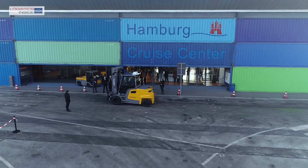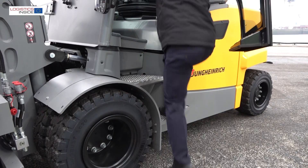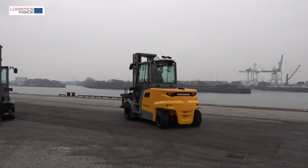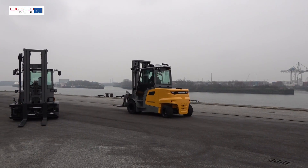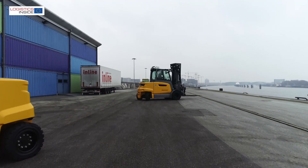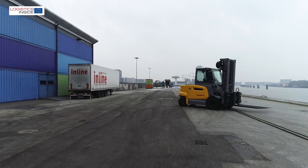With our new EFG Series 6 we are now completing our existing Electro Counterbalance truck portfolio up to 9 ton, and we also bring in a lot of innovations with the new EFG Series 6 — 14 different truck models. You can have it in different truck sizes: a compact version, a standard size version, and actually it's the biggest portfolio on the market.